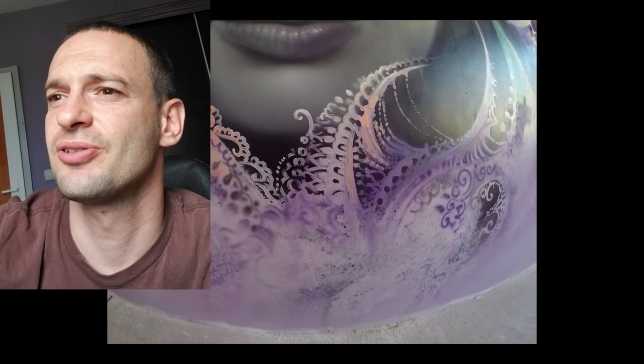Another one is, besides the waterfall one, a female face with a high contrast because it's black and white, and then really rough brush strokes on the foreground with lace motifs. Might be interesting for you.